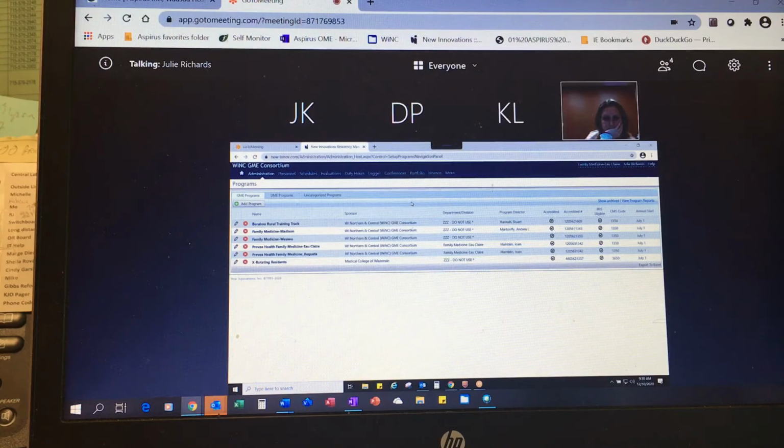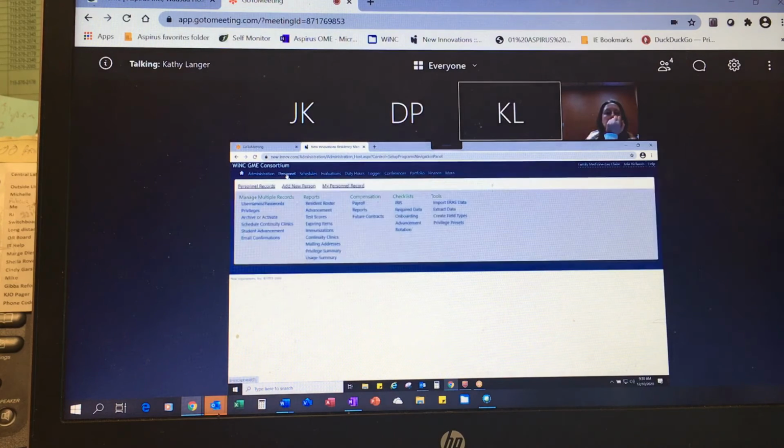All right, let's move on. These IRIS reports look at obviously this framework information, but they also look at your personnel records, and they look at the block schedule. So that's the next thing we're going to have to look at to verify. So click on personnel in the dark blue menu bar, and click on personnel records.